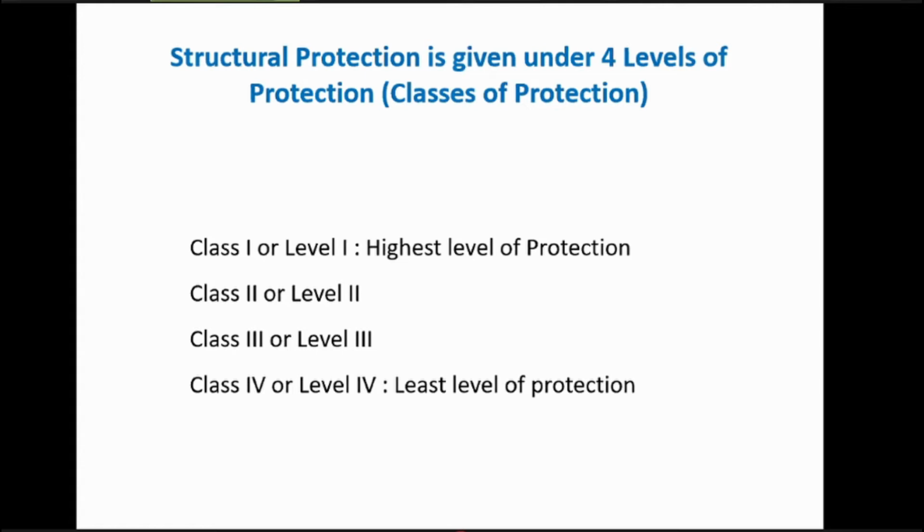I'll take the outcome of the final risk assessment, which is given in terms of levels of protection. Level 1 is the highest level of protection, which we will give to something like power stations, hospitals, and very high-risk installations in very lightning-dense areas. Level 4 is the lowest level, which we give in low lightning density areas and less significant buildings.